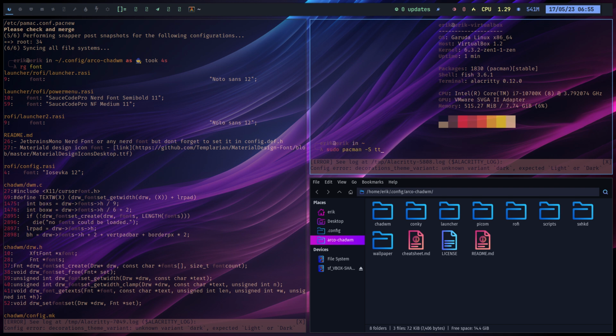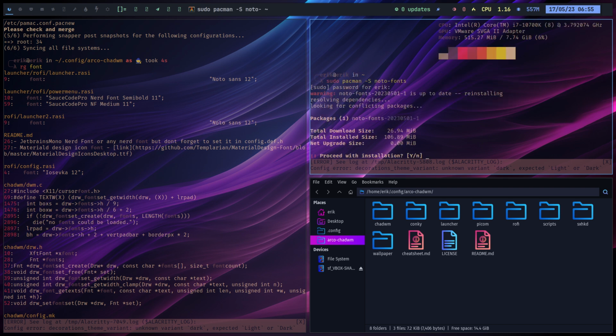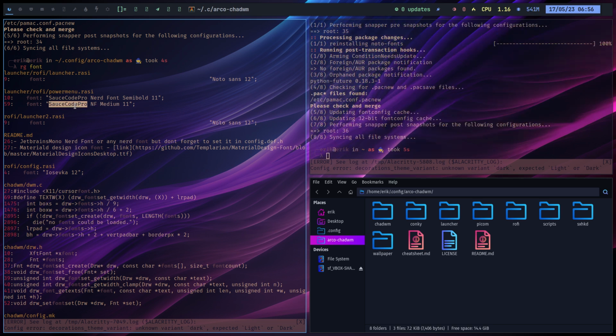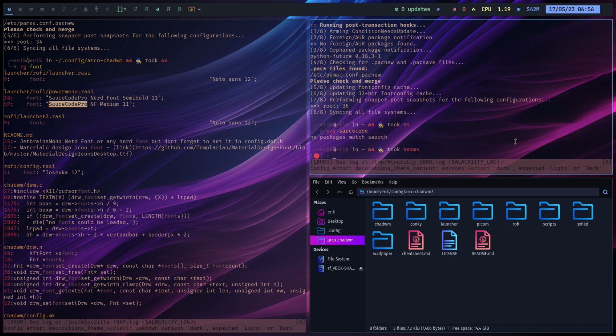No. Noto fonts. Is that present? Reinstalling. So yes. Source code. Yay. Source code. Is that written like that, or is it source code? I think it's source code.